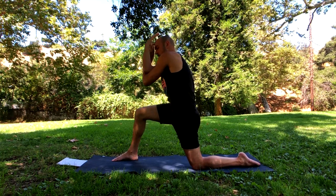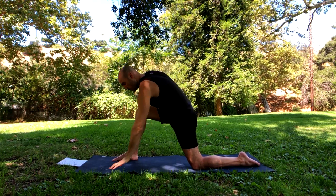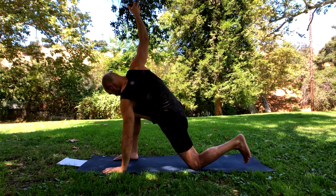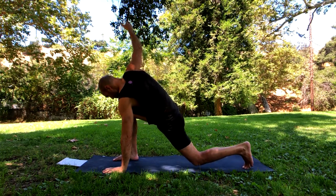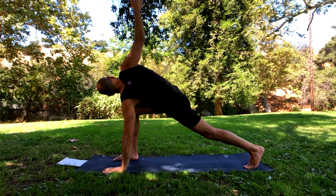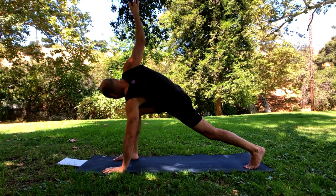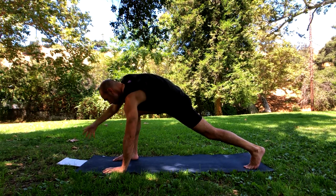Good. Release the bind. Bring the left hand down and the right arm up. And tuck the back toes and lift the back knee up. Good. Look up at your hands. That's in the air. Very nice. And let's set it down.